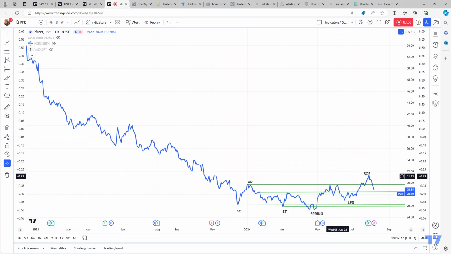I'm long Pfizer. I've bought Pfizer stock. I've bought vaccine stocks. I'm bullish the entire sector. And it's nice to know that I'm getting confirmation that this setup means that for the last few months, the big money was buying because they can't just buy all at once. They need to buy in small amounts without letting the price get too high.